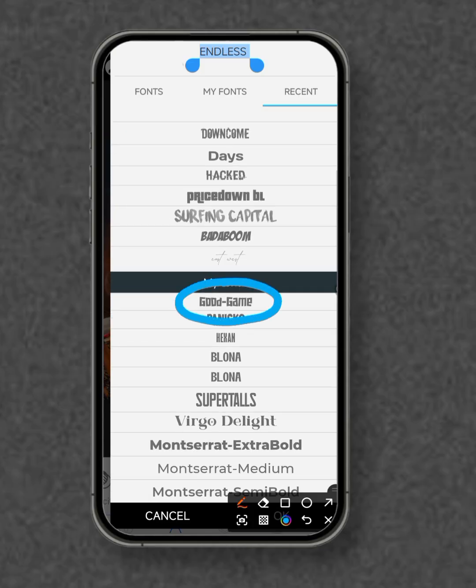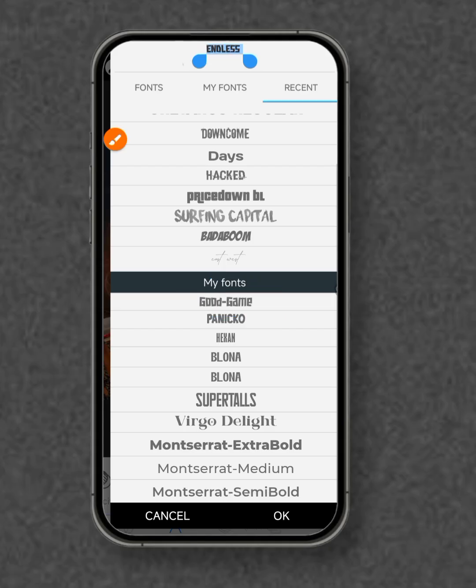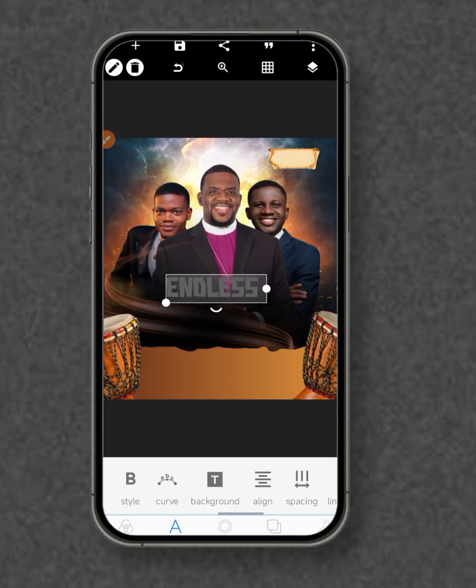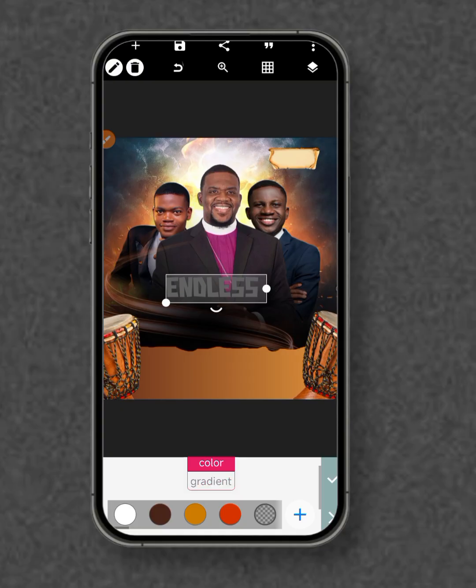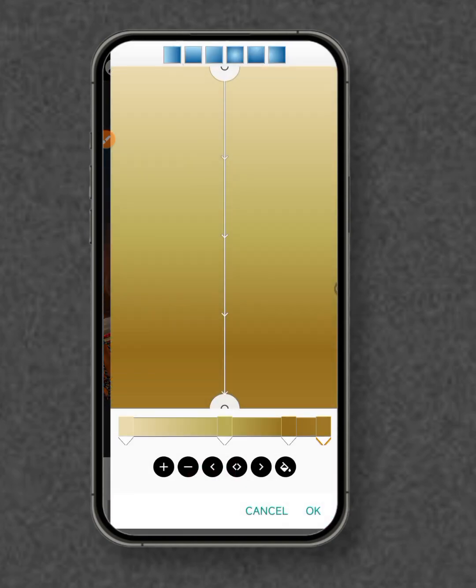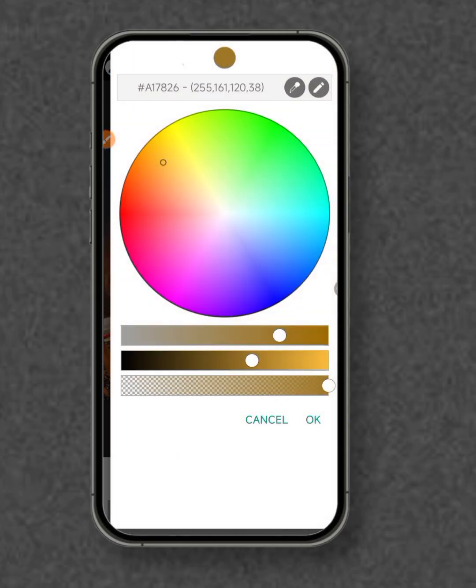This good game. So you can download it from that font. Okay, so this is how we simply got the text effect. So these are the colors we use. If you can see the placement of the color, how I place them here like this. So I'll just view them so that you can see the color code and make use of it.